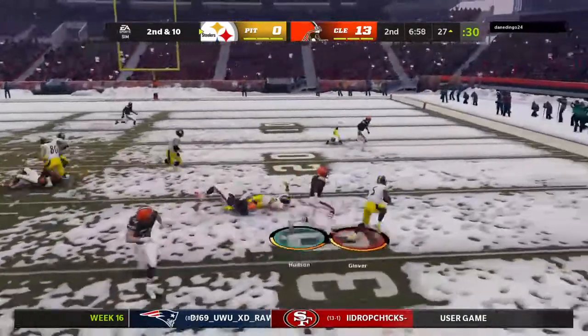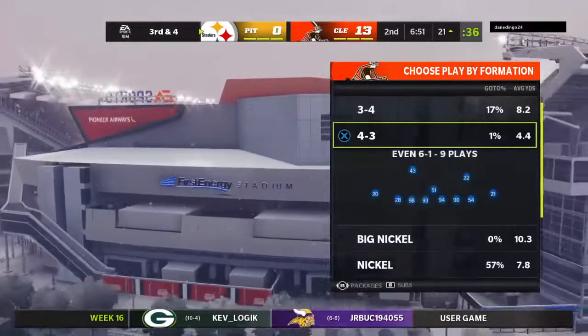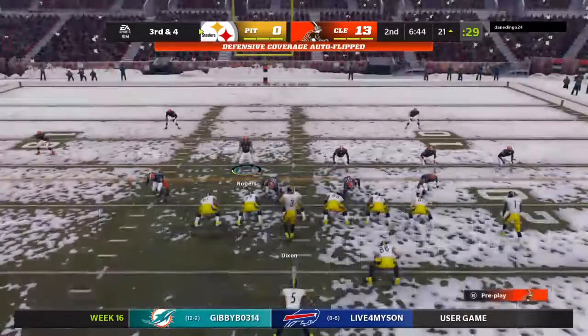Now a give right side. It's Glover. He's able to get 6. A nice pickup down to the 21. And there we saw one of the downsides of blitzing during a rundown, because sometimes you get out of your gaps. You don't fit the run quite as well because you're headed towards the ball carrier with abandon.